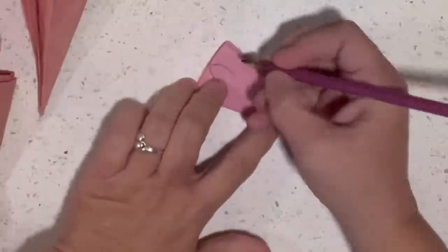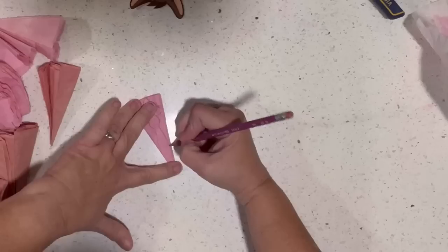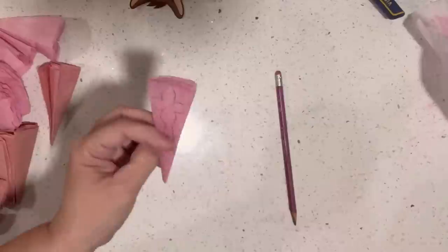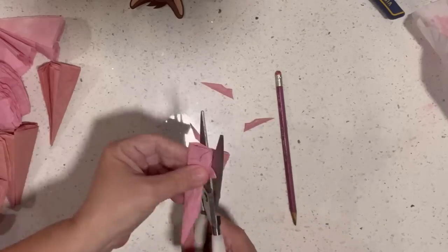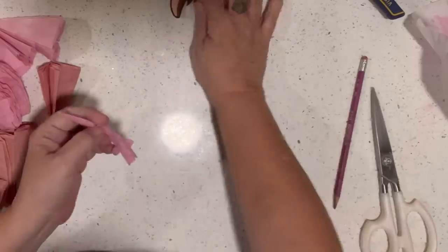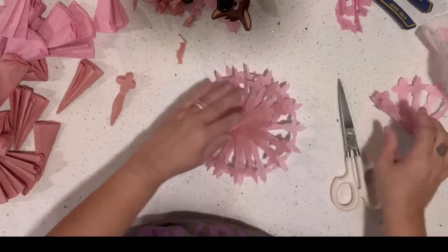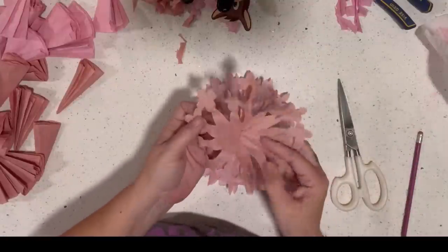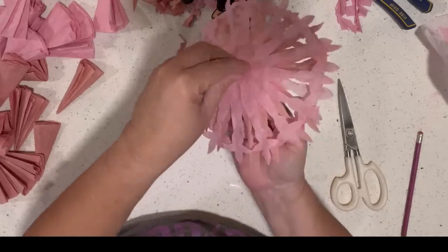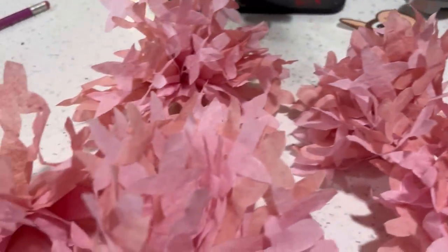I'm going to draw some loose flower shapes. Each flower has a stem that comes into the center, and then much like cutting paper dolls or snowflakes, you just start cutting them out. We're going to make a bunch of hydrangeas, and every single hydrangea group needs two of each color — four total coffee filters per hydrangea. Then you begin layering them on a rotation, every other one: light pink, dark pink, light pink, dark pink. Then just ball them up, twist on the back side, and fluff them out. You get a bunch of little fluffy pom-poms.